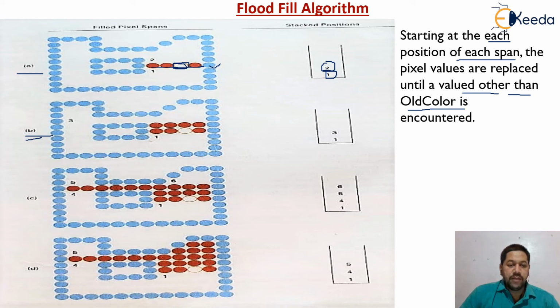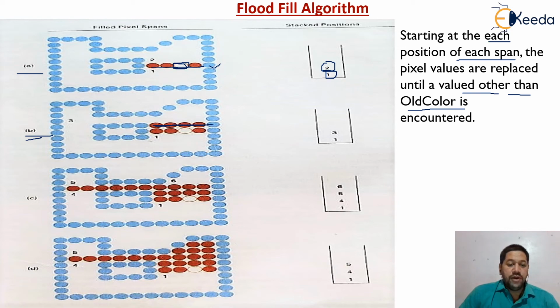Okay, in diagram B, what I have done is that 1 is already my initial value. Then when I go up, this is my second horizontal span, so I have filled this second horizontal span. You can find in the diagram, I'm just highlighting this, we are going to fill this horizontal span.